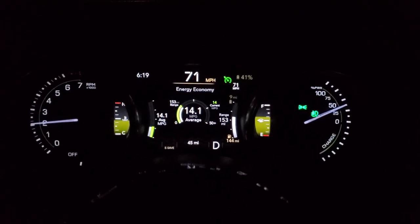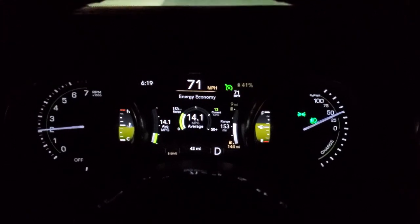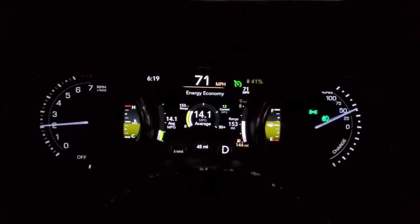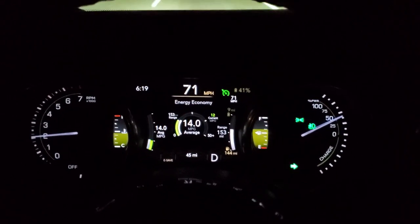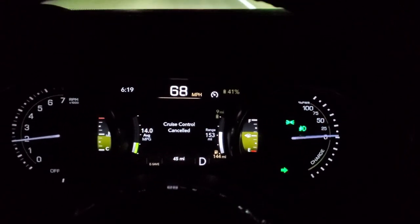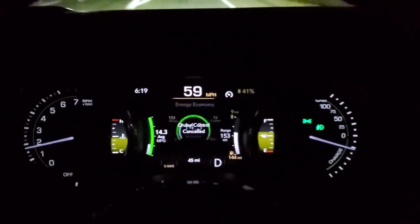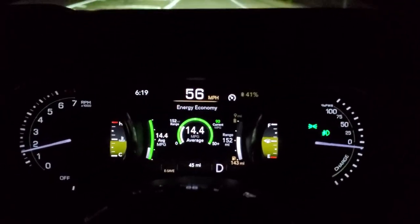Looks like we evened out right at about 14.1 miles per gallon. That's on the highway doing 71 in e-save mode. So no electric assistance.